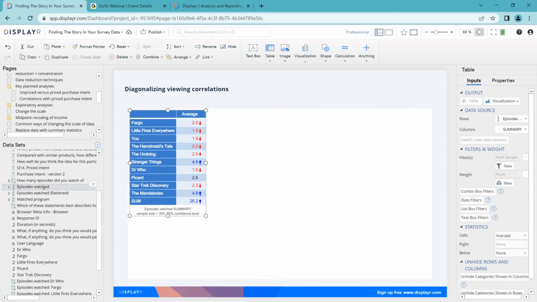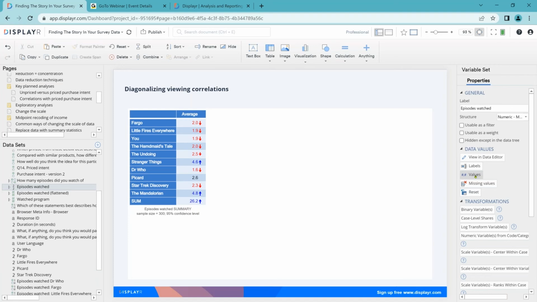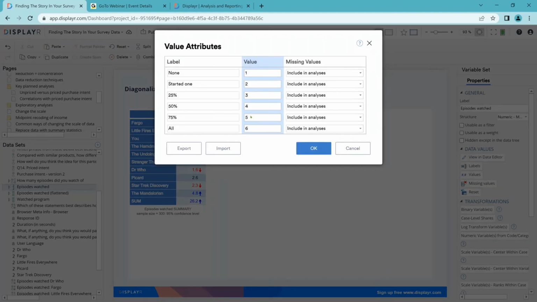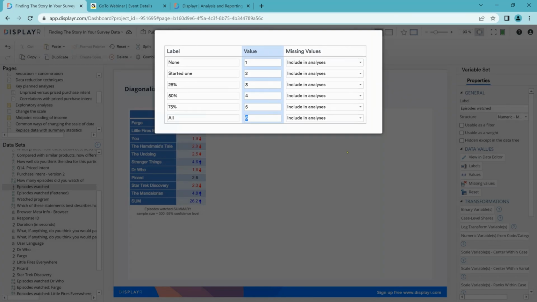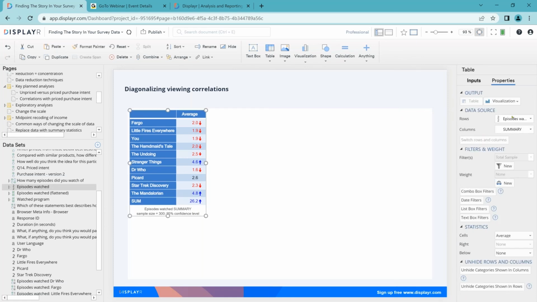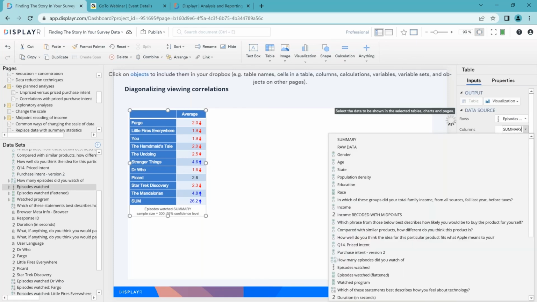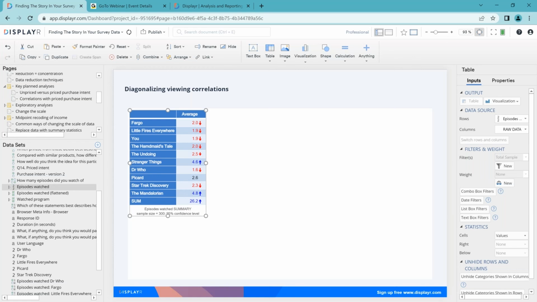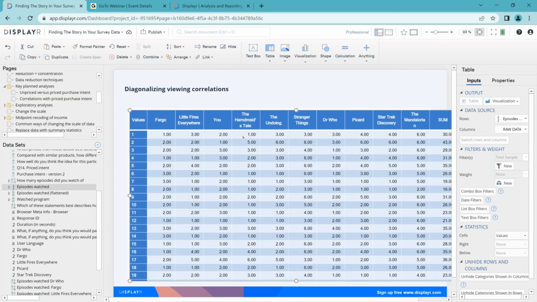Now, if we go and look at what that data is, we'll see it's just on an ugly little 6-point scale, and we could maybe put different numbers in here, like this could be put as 0, this could be put as 1, but it doesn't change the conclusions as I talked about before. Now, the sum is literally the sum of all of this data. And so if we look at the raw data of the table, you'll see that indeed the sum is just the sum of the numbers in each row.